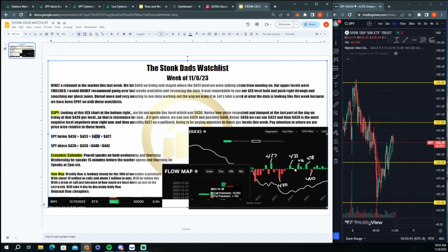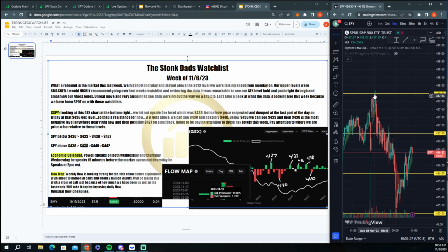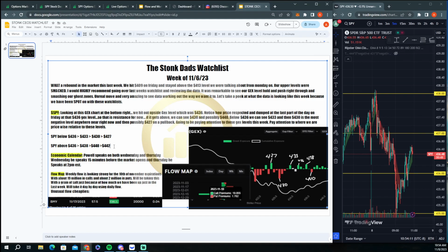And then to the upside, I had 436 and 438. You can see that 436 was support if we got above it. These are smaller levels, so you've got to take that into consideration. But you can see that that 438 level was a little bit bigger, and you can see why today. I wrote this on Sunday, and that 438 respected that support green positive gamma exposure level. Now, if we do get above it, we could see 440, which you could see here. And that's pretty much just the rundown of how I calculate my levels based off of gamma exposure. Does that make sense? I hope it does.